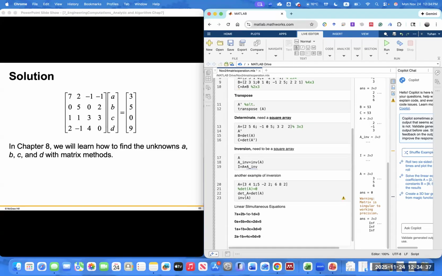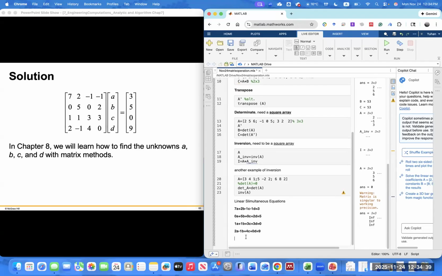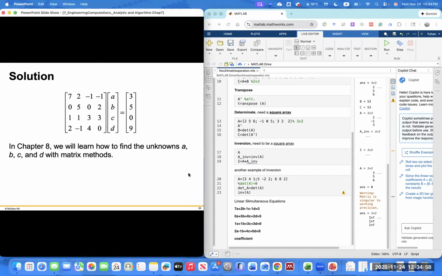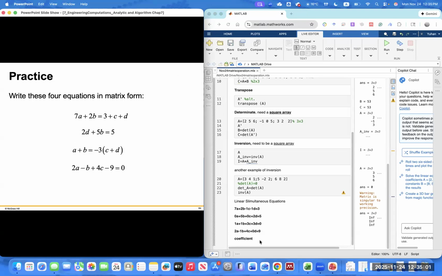Now you can convert this into matrix form. You will see the coefficient matrix, using the bracket here: 7, 2, -1, and -1.